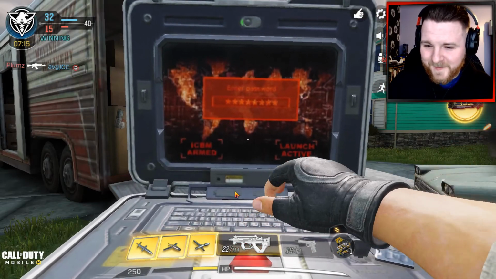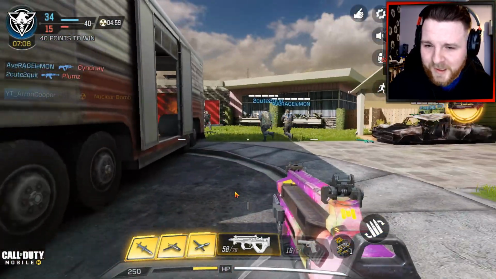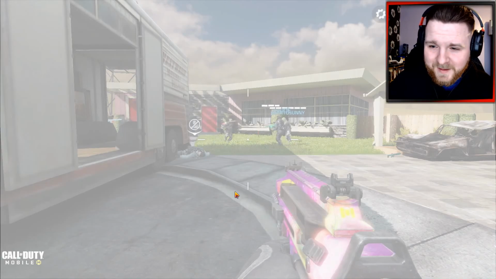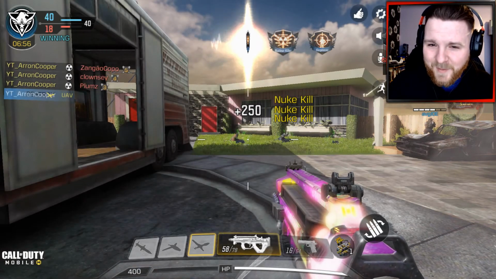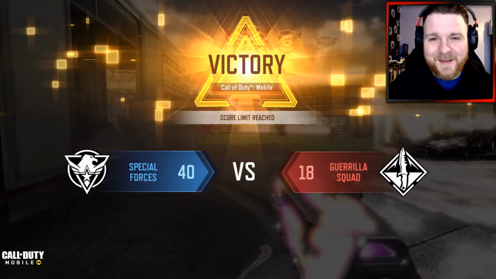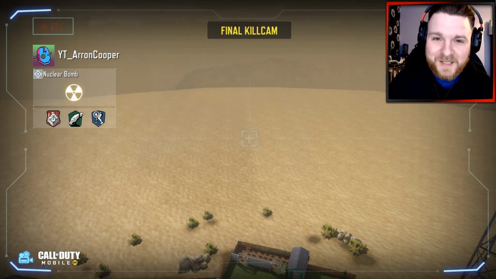Let's drop the nuke. Come on. Ultimate Terminator. That's what we're talking about right now. There we go, my friends. Finishing the game with the tactical nuke. Loving it. Man, this PDW is beautiful. I love it. Absolutely love it. Another nuke to add to the collection, boys.